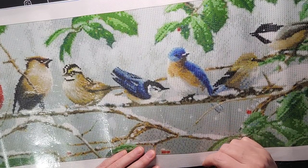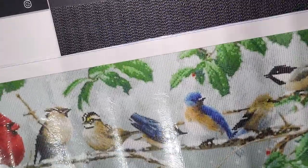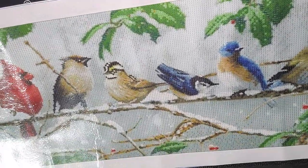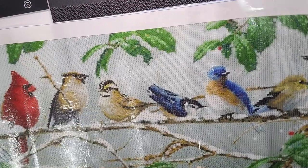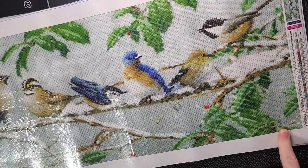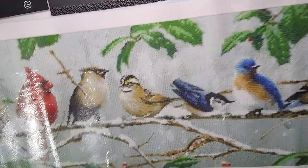So let's look at the diamond painting first because it is gorgeous. First, this canvas is 90 centimeters long, 3 feet, you guys. I am loving it. It says 90 by 30, so it's a foot down as well, and it's 3 feet across. I am so excited.